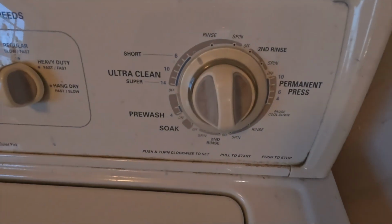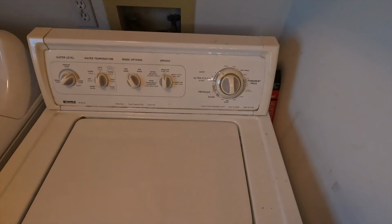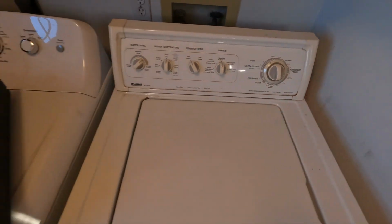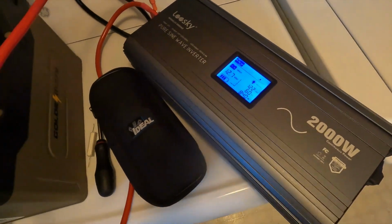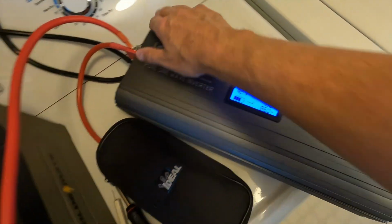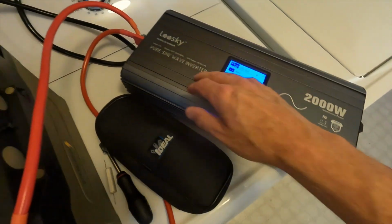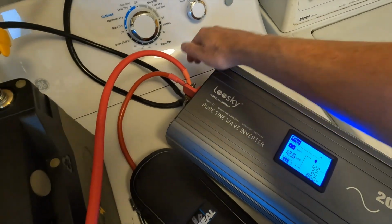All right, well, I think that our timer is almost done with this cleaning cycle. So hopefully it'll start to spin soon. The inverter is having absolutely no problems whatsoever. The fans are on, but there is no issue. I mean, it's blowing cold air out, so it's no big deal.